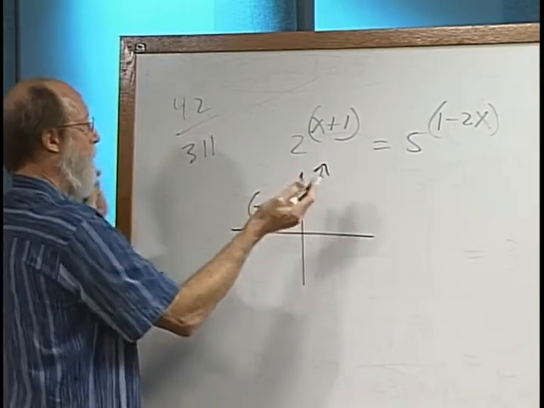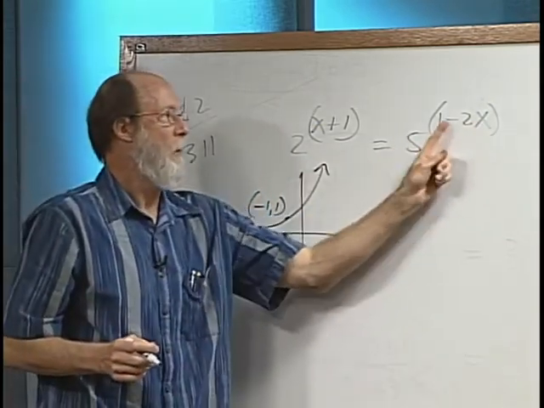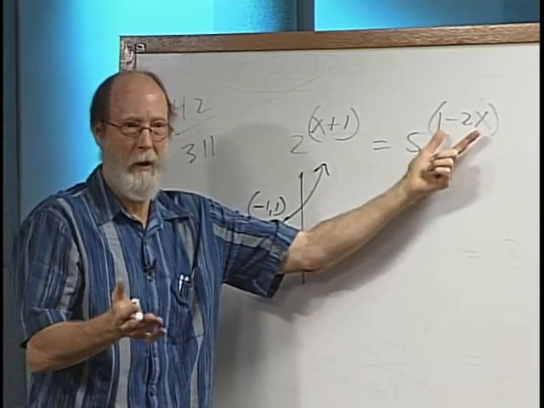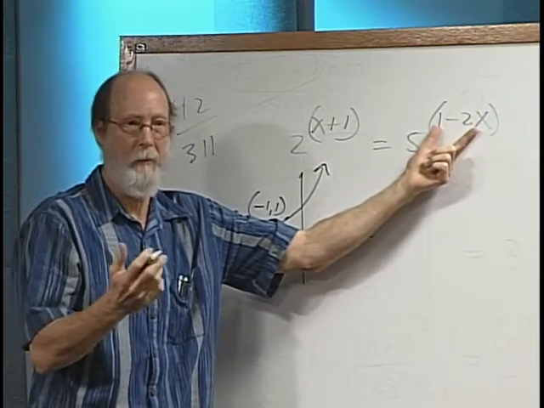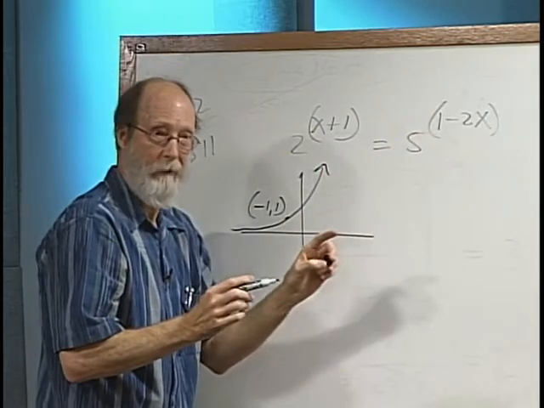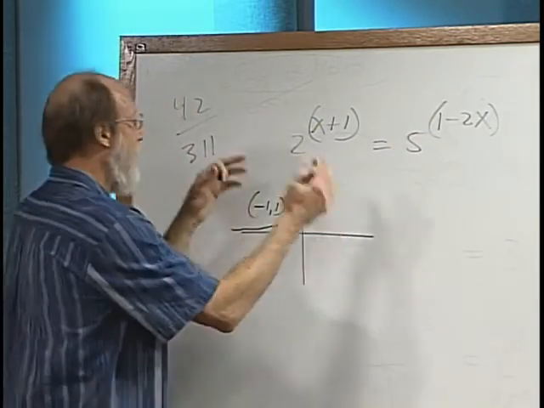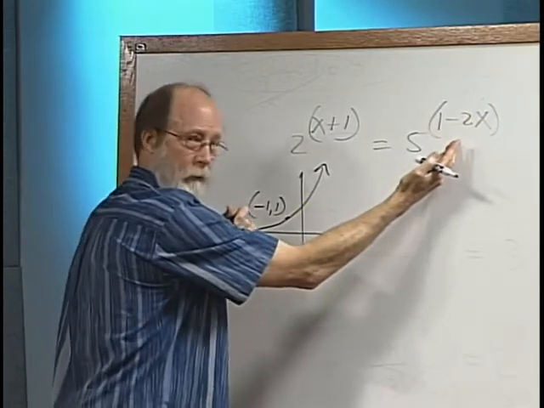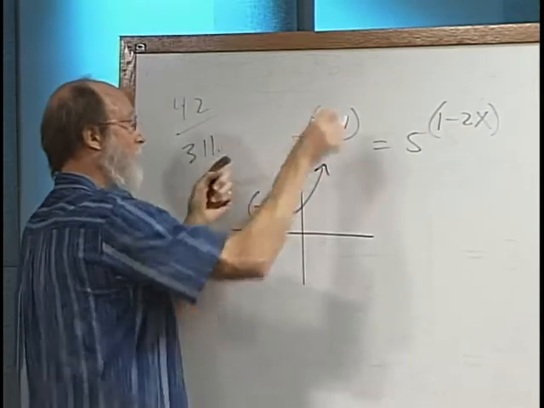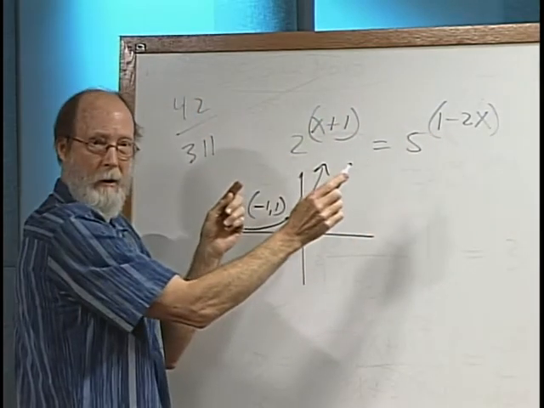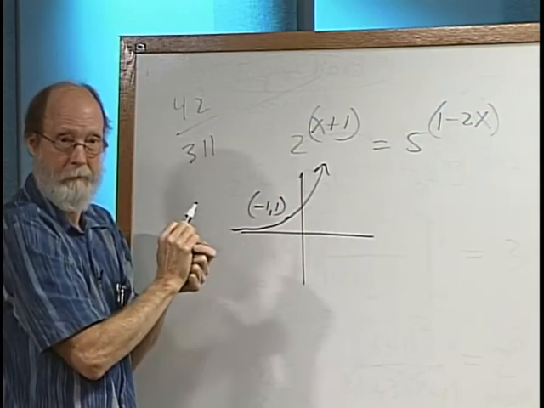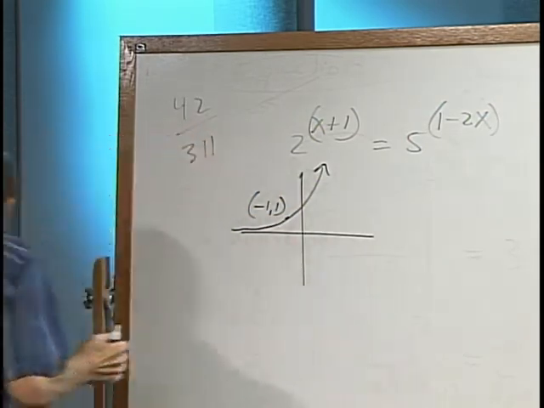Okay, so that's this left side graph. This right side one's a little more complicated, but it's a transformation. We're not going to worry about that particular transform. You've learned it, except I'm not going to take the time on it. It's a 5 to the x type of graph that's had something done to it. The intersection of this graph and that graph, which you can do easily on your graphing calculator, is where the y values are the same. And so you could solve for the intersection of the two graphs. Okay, but we want to do it by algebra.